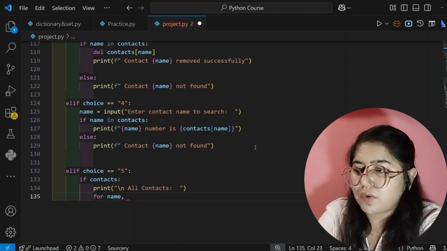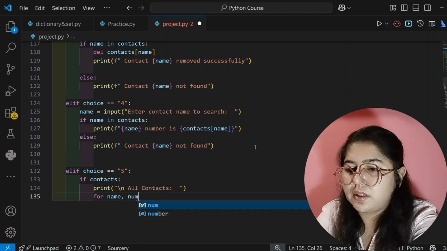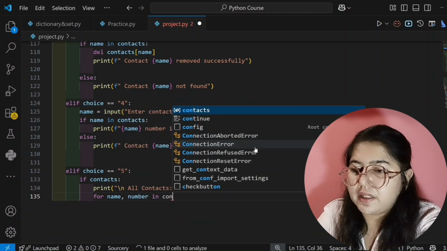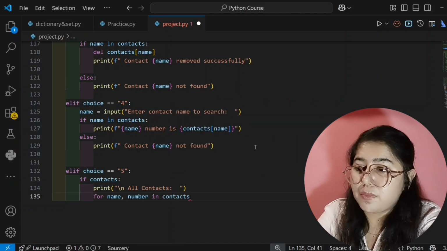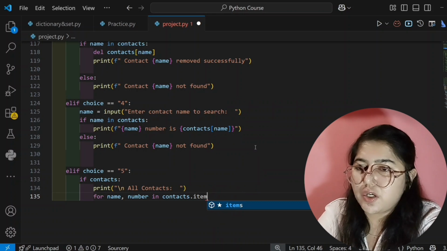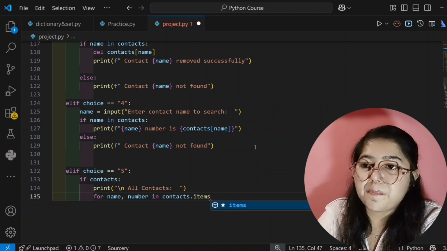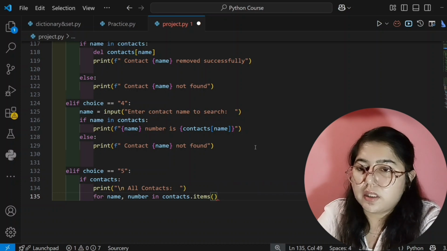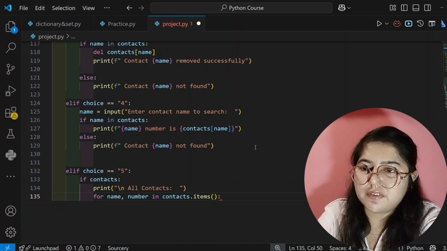We will create two variables, one for the name and one for the number, for the key and for the value, in contacts. See here, I'm using the dot items method, which I have taught you. Dot items means it will give all the key-value pairs, key also and values also.